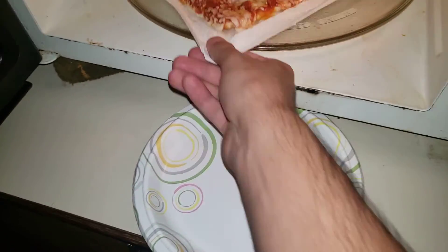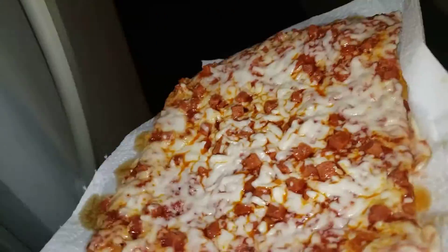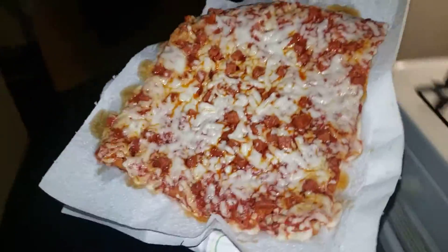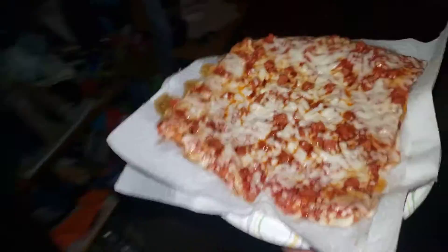Let me just go ahead and try this. Woo, got it! I'm gonna go ahead and close the door. There we go — that's how we make pizza. Before any talking continues in the background, since we got that taken care of, let me go ahead and put my pizza on the bed.